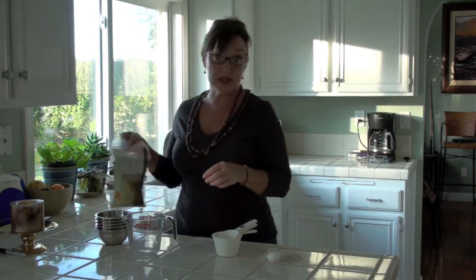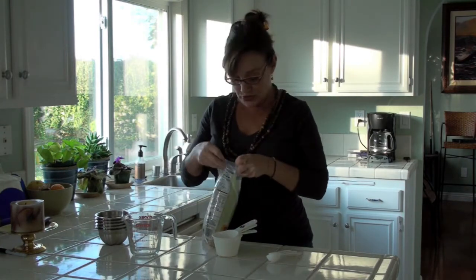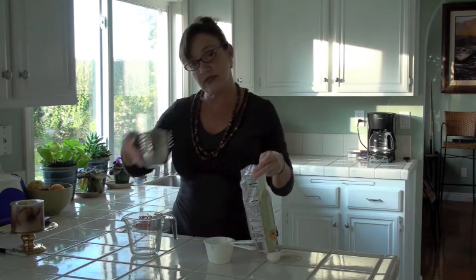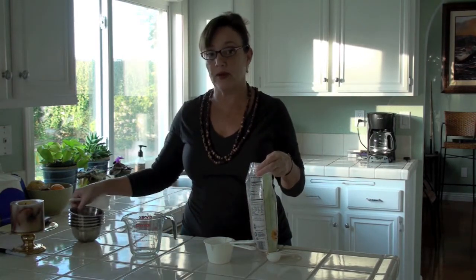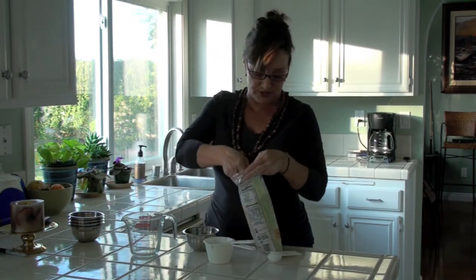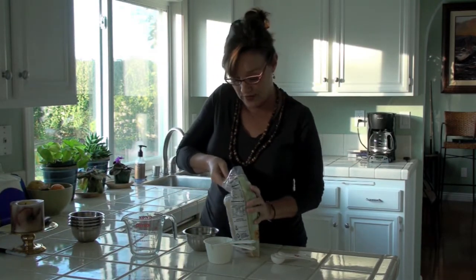So I'll just quickly show you how to measure a dry ingredient, and it is important. I use these little cups and bowls when I'm preparing a recipe. It's called mise en place, and it means that you get all your little components measured out and ready to mix. That way the recipe goes faster, unless it's just a couple items on the recipe.